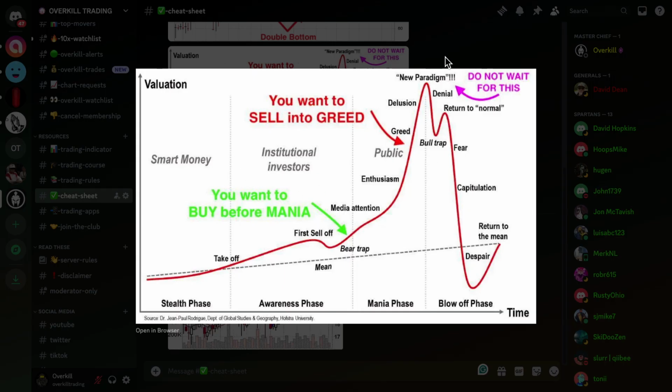Okay, we don't want to buy up here with retail when they're just doing it because Jim Cramer's telling them to do it, or their favorite Twitter influencers telling them to do it. Because a lot of those guys, they'll just pump coins on you and then they'll dump it. Okay, and I have no intentions of doing that, folks.